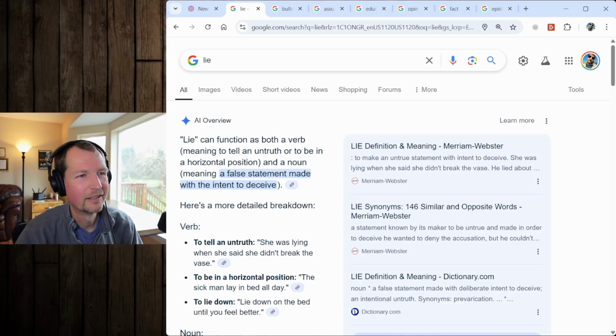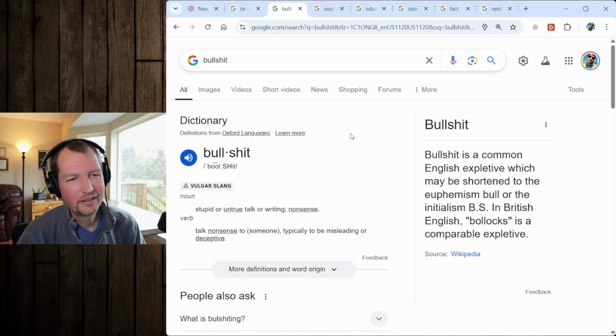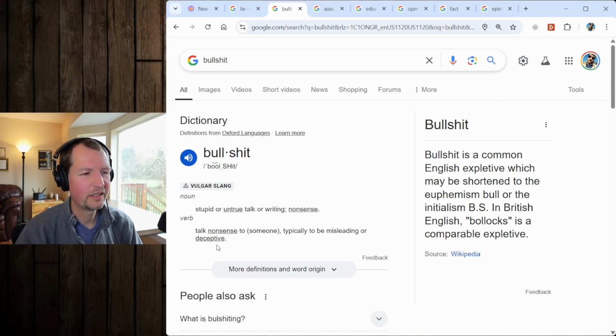That's a lie. Now, there's an interesting thing between maybe an error or an assumption and a flat out lie. And it's BS. Okay. And this is an expletive, but scientifically, okay, we can use the definition here because it can be very interesting. So the definition down here says talk nonsense to someone typically to be misleading or deceptive. This sounds a lot like a lie. And I would say the real difference here to me is that the person making the claim, like, somebody saying 1 plus 1 equals 3, if it's BS, the person doesn't know if 1 plus 1 equals 3 or 1 plus 1 equals 2 is correct or not.